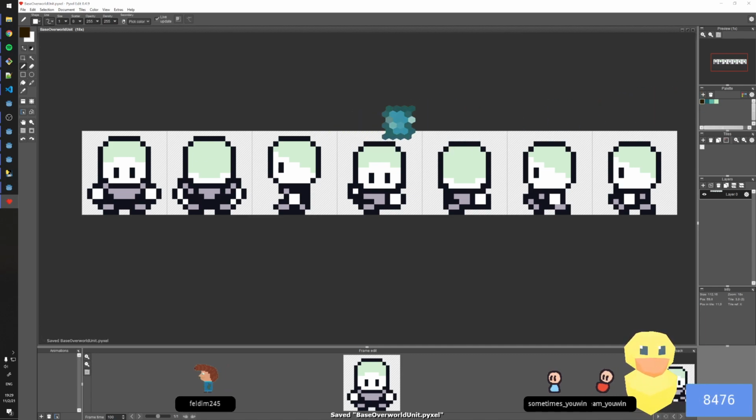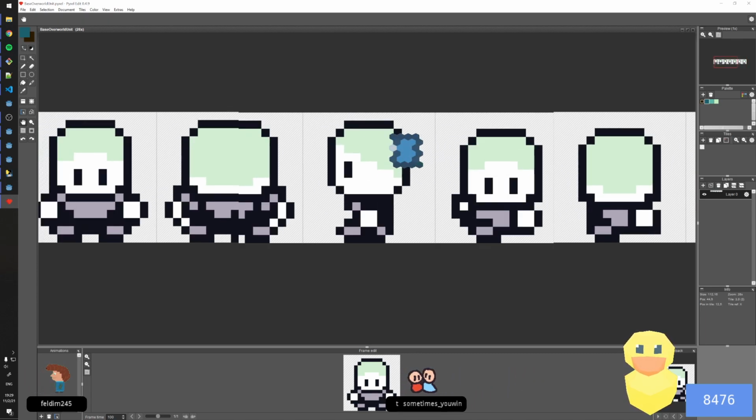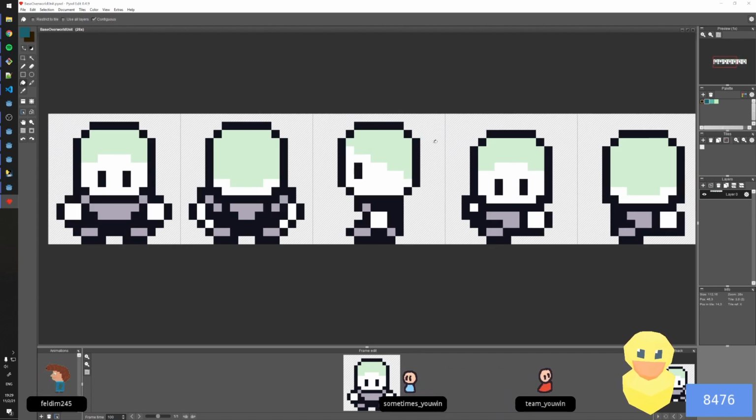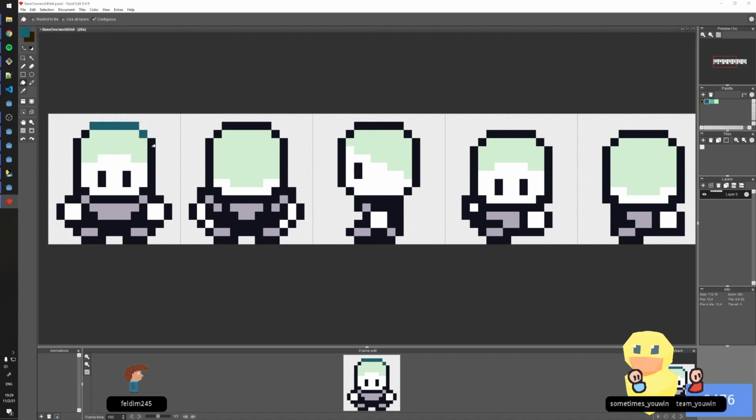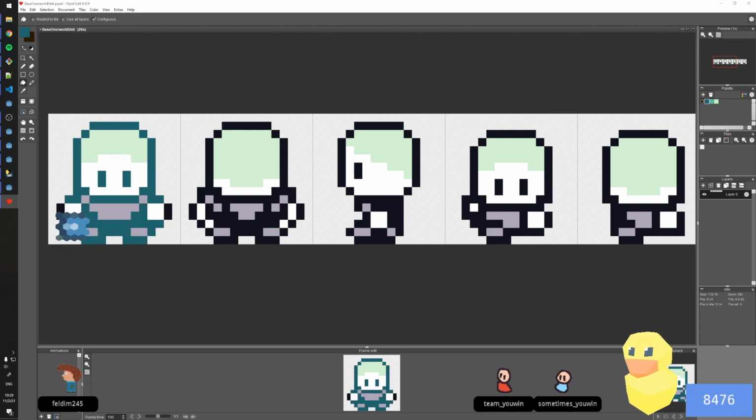So we can change the bucket tool, change a few of these as well. Yeah, I think that'll be okay. So there's 4 colors here. So we'll just really slowly recolor it, right?